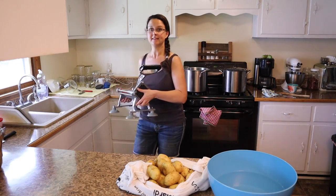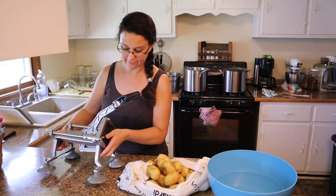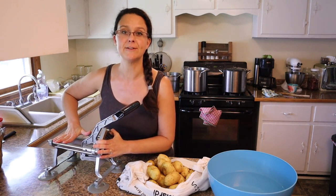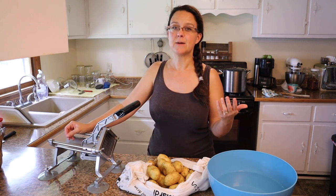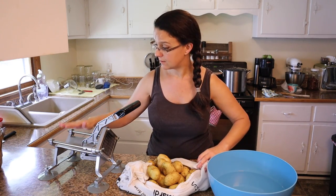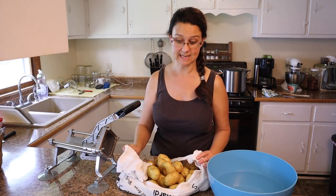Now we have invested in a nice French fry cutter. This is actually a commercial grade French fry cutter, and we bought that because we plan to do this quite often from now on. We have had a less expensive or lower quality French fry cutter in the past, and it actually broke. We tried to use it broken, but it was very frustrating. So we did invest in a nice restaurant grade French fry cutter, and we will put one in our Amazon shop if you want to take a look.